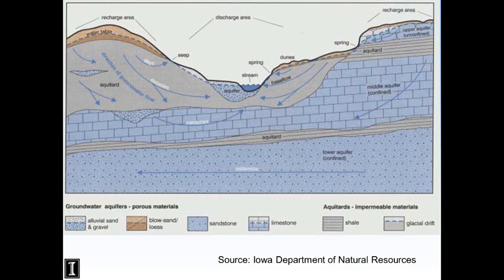Okay, so here's a flow diagram that hopefully ties all this together. On the left at the top, you have the blown sand and loess at the surface, and the aquitard below that is a clay. All of that sits on top of the middle aquifer that says it's confined, that looks like bricks. That's the limestone. Below the limestone is an aquitard that's probably a shale, and below that is a sandstone, the lower aquifer that's also confined, that has water flowing in a totally different direction.